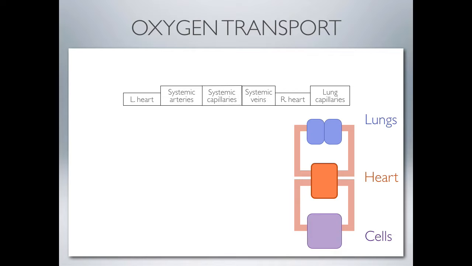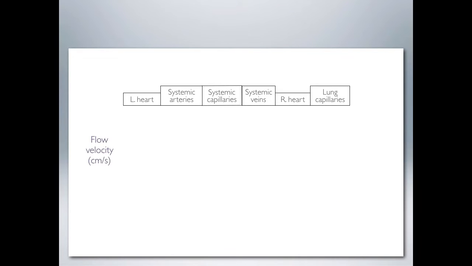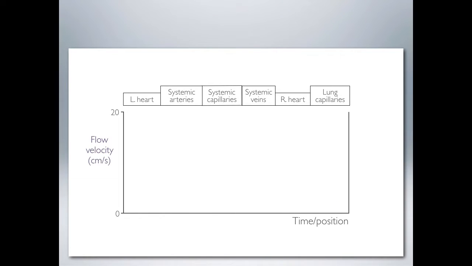Okay, so the two variables that we're going to think about are velocity and pressure. There are two measures of velocity that are discussed when people are talking about the cardiovascular system. The first one is what we're looking at here, which is the linear velocity. If you were to track a red blood cell as it's moving down a vessel, then you would be measuring this flow velocity or flow speed.